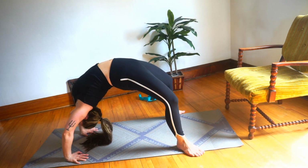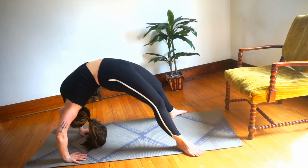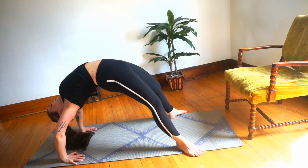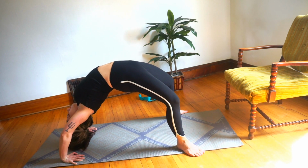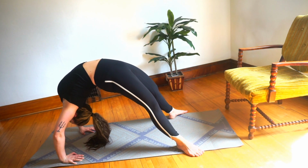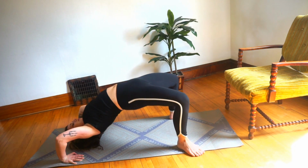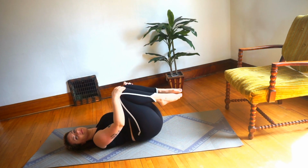This time we're going to rock. If you're in the full wheel with me, you're going to rock forward and back. Forward and back. Forward and back. This time you're going to hold it forward. Try to straighten your elbows, try to straighten your legs as much as you can. And release yourself down to the mat. Hug your knees in.